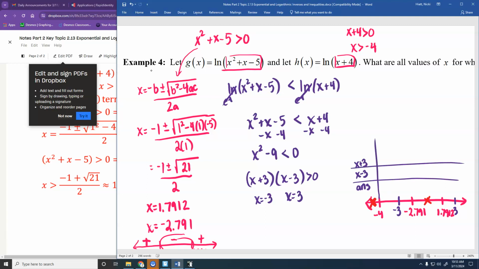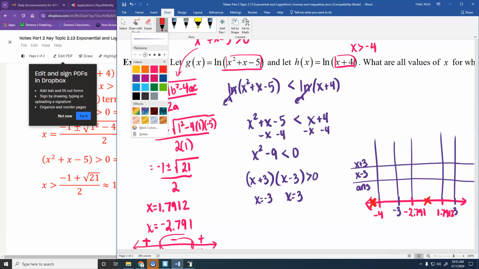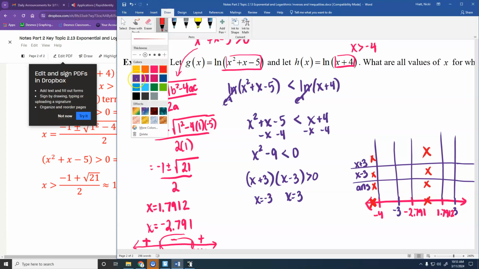And we're also going to include those, well, here's what we're going to do. I'm going to mark out the parts that can't be part of our answers. So we already decided for our domain, we can't have anything here. We also can't have anything here. So even though it might make this true, we have to throw that part out of our answer. But then we can go through the rest of the chart like we normally would.